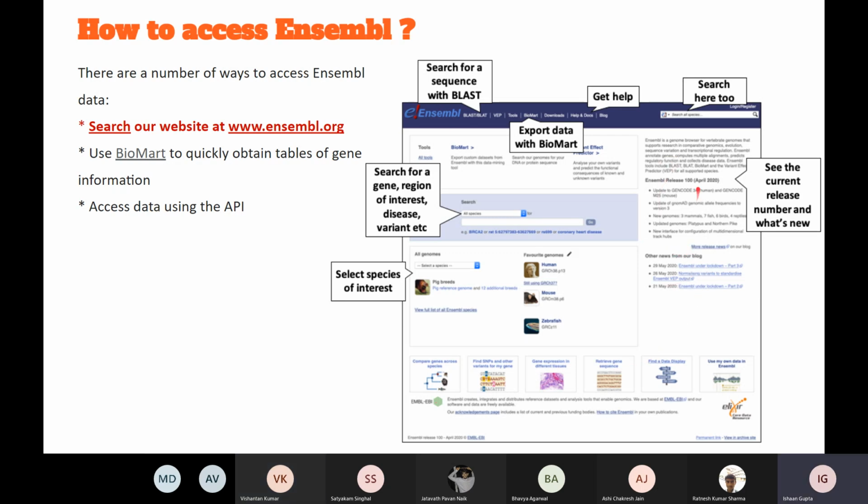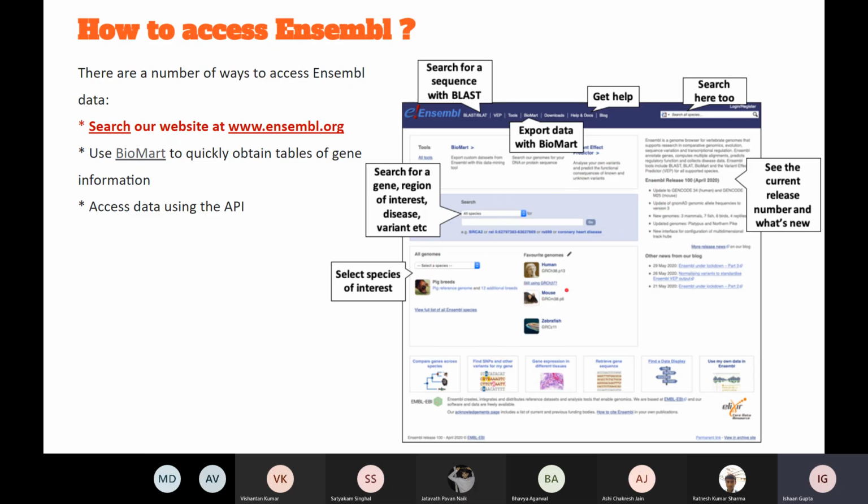So basically the idea is, you can imagine that this is a completely different world, right? Just like you have a newspaper telling you what's happening, these guys are essentially telling you what's happening in the world of genomes. Because this is a curated effort, the whole idea here is to give you accurate information, not just a release of information, but what information makes sense. So sometimes there would be a lag between when somebody sequences a genome and when it features in Ensembl, because Ensembl is also going to give you lots of other things, as we are going to see.